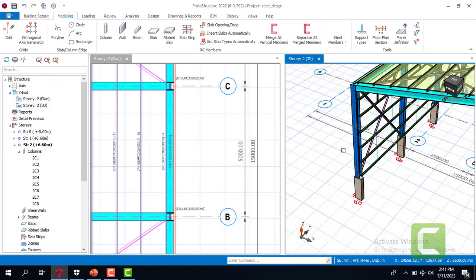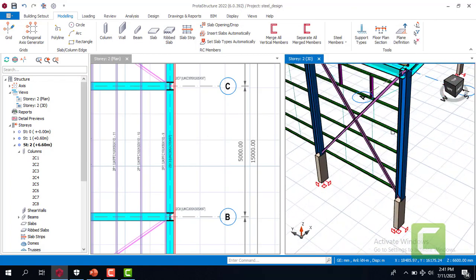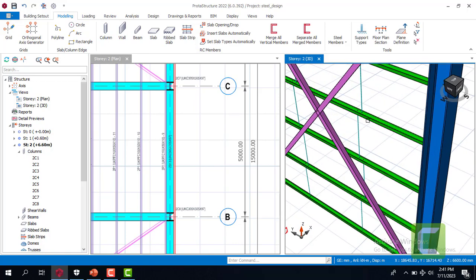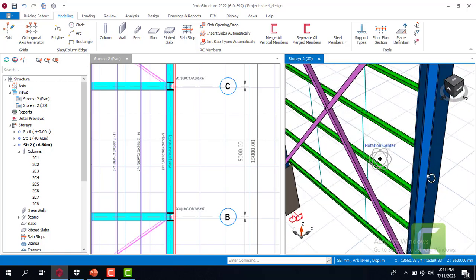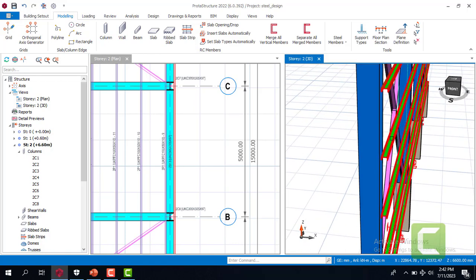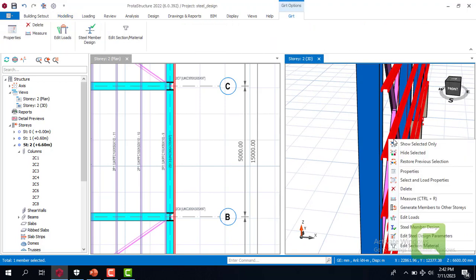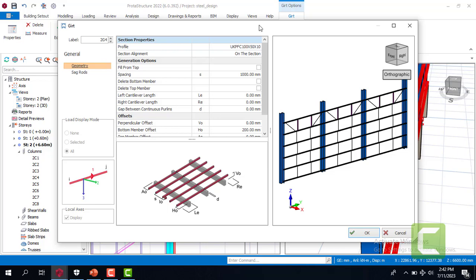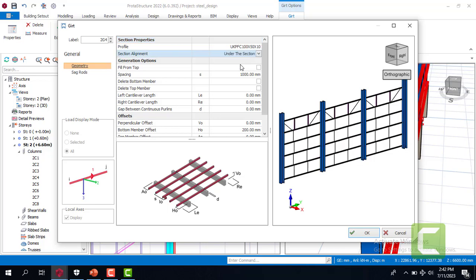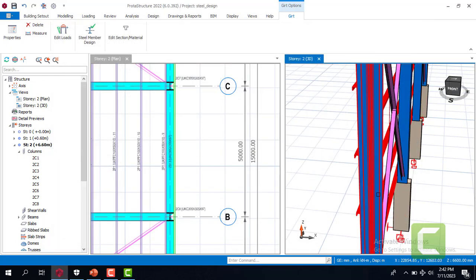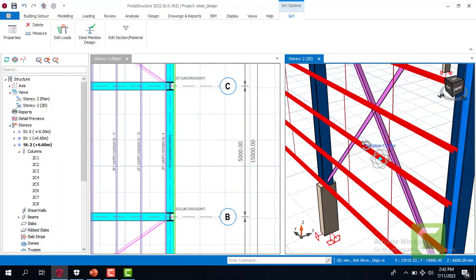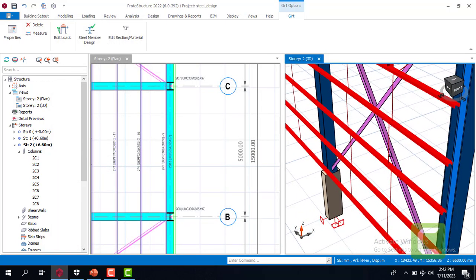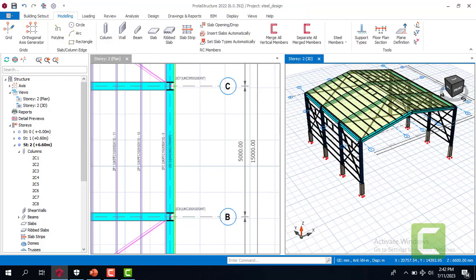So similarly for this, you can see this one is already existing. Since it's showing inside, I can simply just click on it, right click, and I'll go back to my properties, and I'll make it under section, and I'll click on OK. So you can see it has been taken back to the outside here.